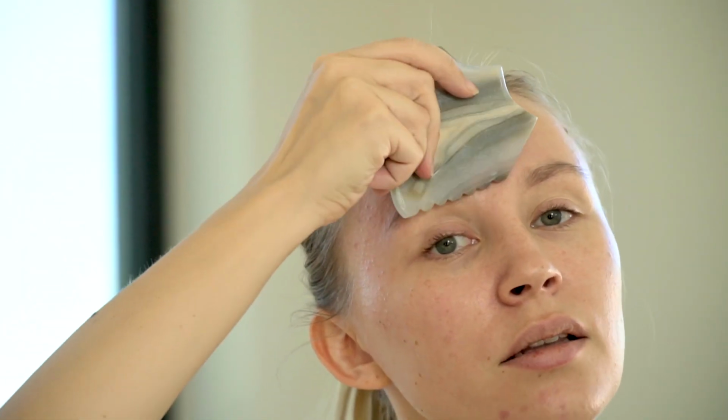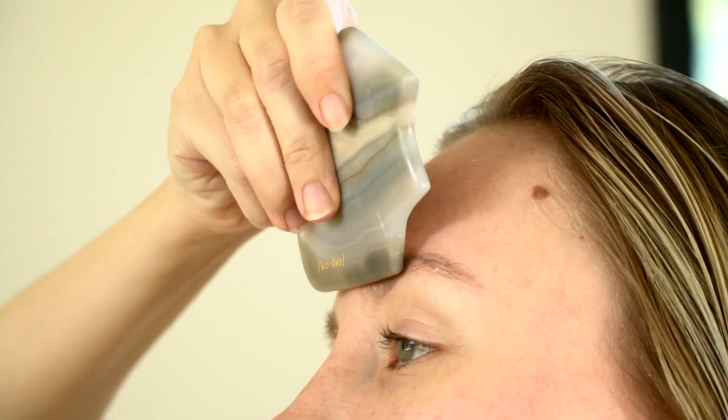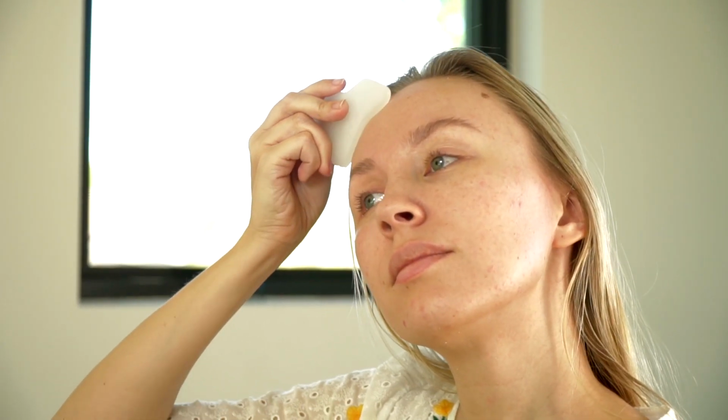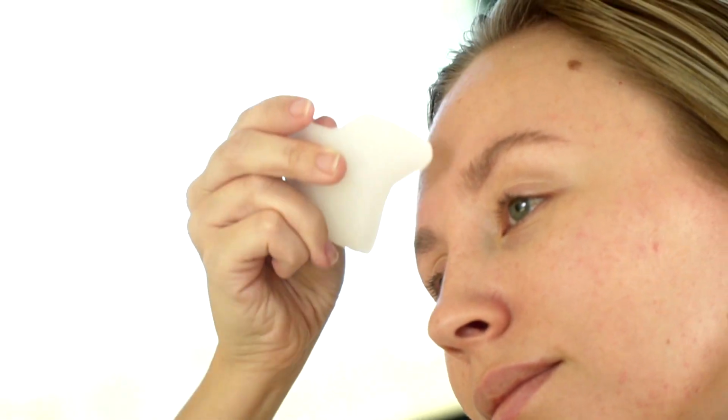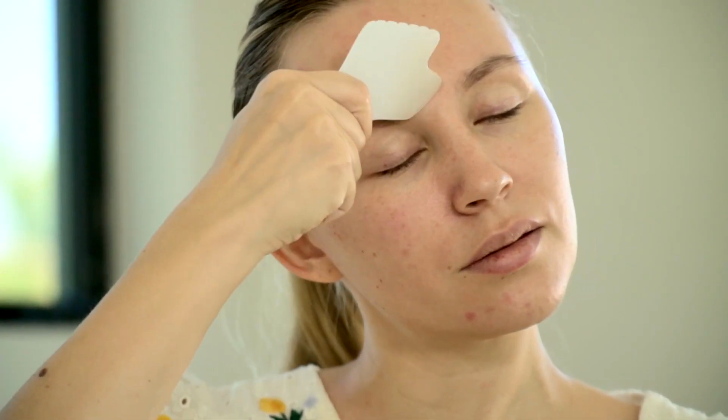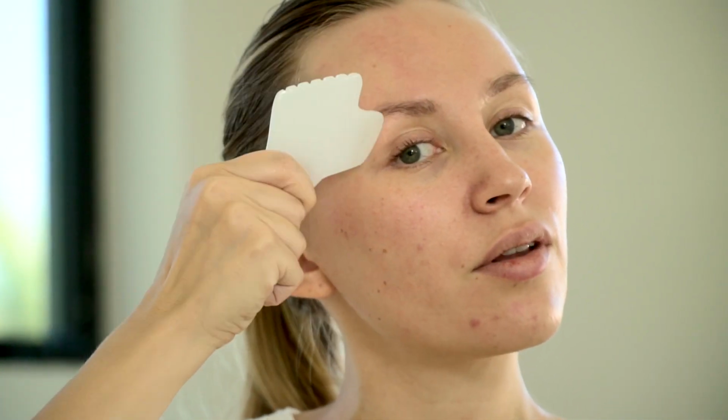And moving on to the temples, you're really lifting your eye, lifting the forehead, creates a natural facelift, as we call it. It feels really good because we all carry a lot of tension. So it really relaxes and kind of grounds you, relaxes the nervous system. You can also hold it like this, like a handle in a way, and lift everything.